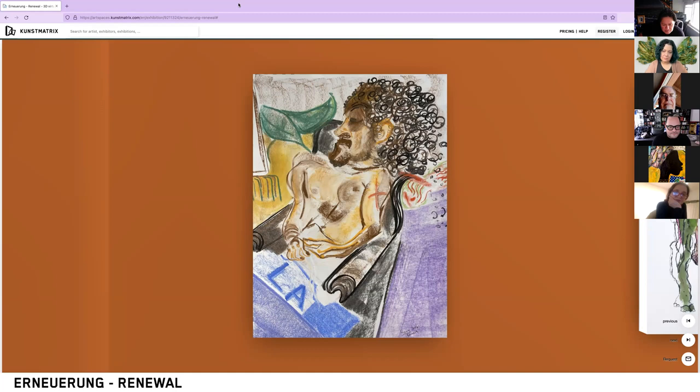And Gabriel is a model that I would often draw, and he's based in Berlin, in a Berlin art school. When I go to Berlin, I would be in the class live, but during COVID I had to do it online, and I wasn't sure how online life drawing would work, but it actually was really good. Now, I don't know whether that's because I know Gabriel and the people in the art school, but it was just fantastic. And I just really captured him. I have loads of pictures of Gabriel on my Instagram page, and he looks quite different, but he's got this amazing curly hair that is always really nice to draw.